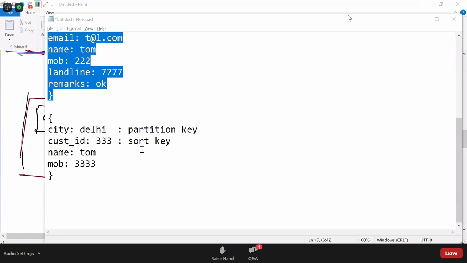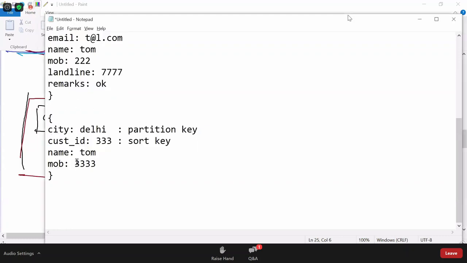There is a huge difference. Hadoop storage cluster is very different, and DynamoDB is very different. Hadoop we use for data lake, big data, and other things. DynamoDB we use for the purpose the way I explained to you. If you know Hadoop, it is mainly used for data lake purposes.